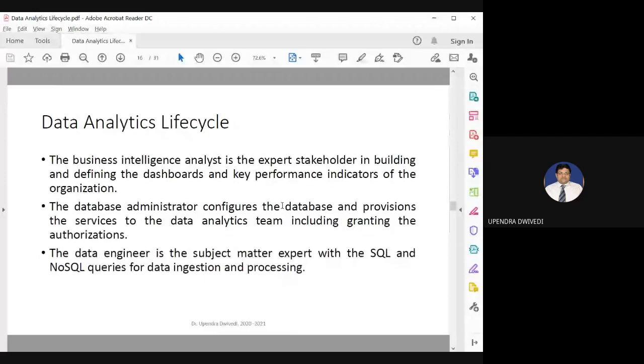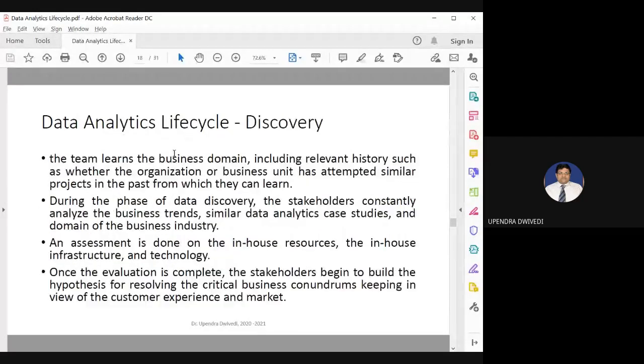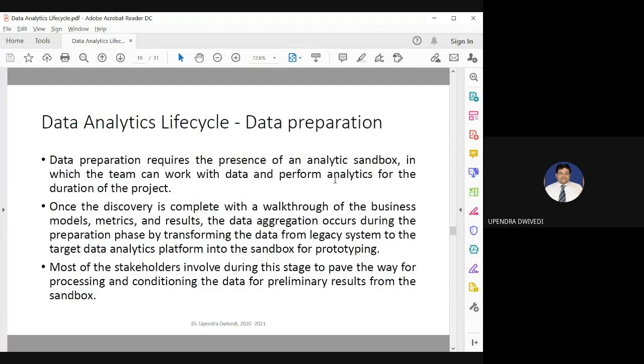Let us summarize it. These phases involve the discovery of the data, where we'll find out what the stakeholder requirement is, what the business trend is, and what the data resources are. After that, we prepare the data for the further phases. In the data preparation phase, we'll define the models, metrics, and results.